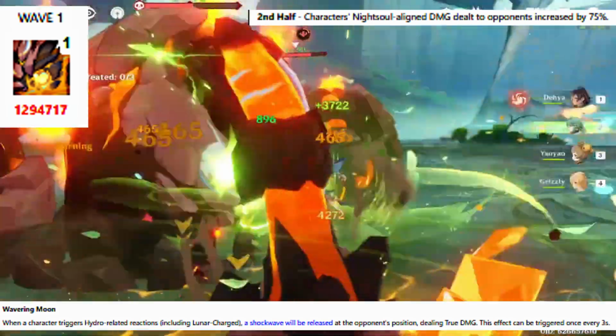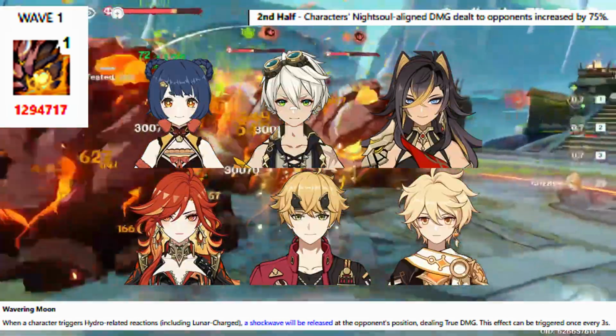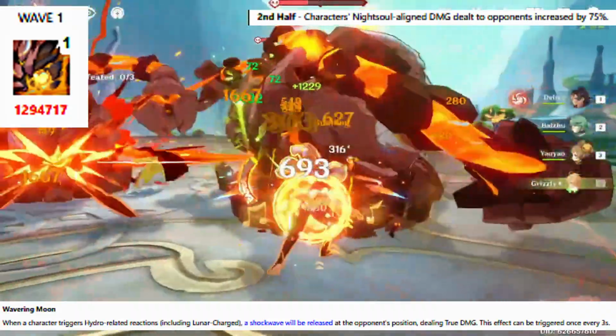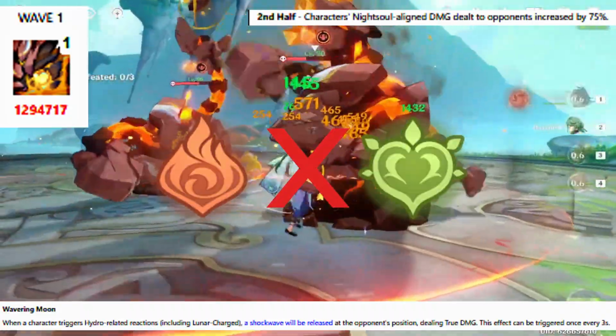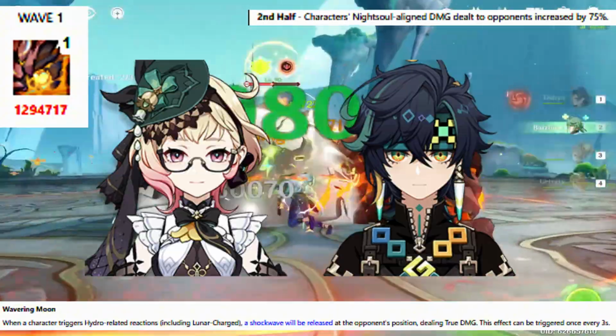You could use characters with a ton of pyro application like Changling, Toma, or pretty much any character with C6 Bennett. But ideally, you're gonna want to do the burning reaction to apply a ton of pyro, while also doing a ton of dendro damage with characters like Emily or Kenich.